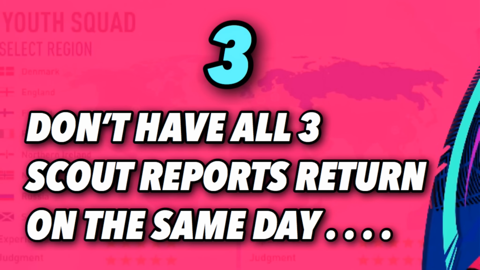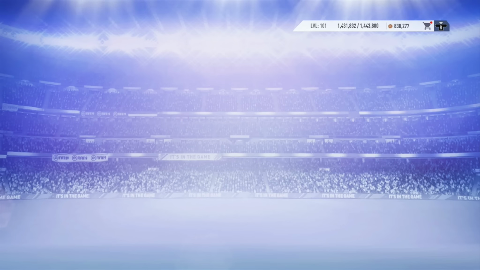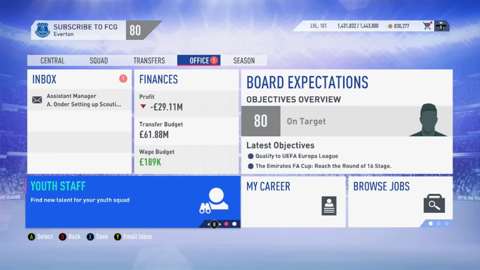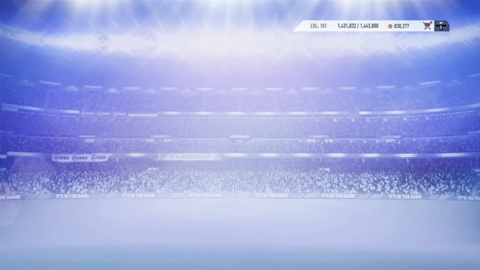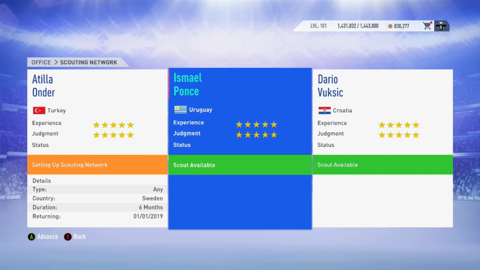So tip number 3 is a very important one, and it's don't have all 3 of your scout reports returning on the same day. And again, this will become very obvious as we move through the video as to the reason why. So the first scout report is being returned on the 1st of every month. We've simmed forward in the calendar 2 days to the 3rd, and now it's time to send our second scout out on his scouting assignment.